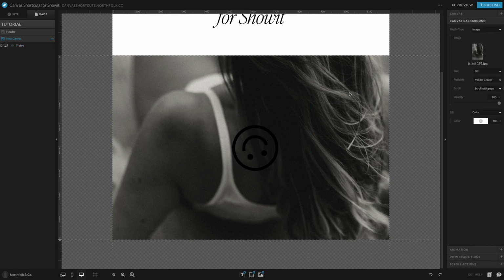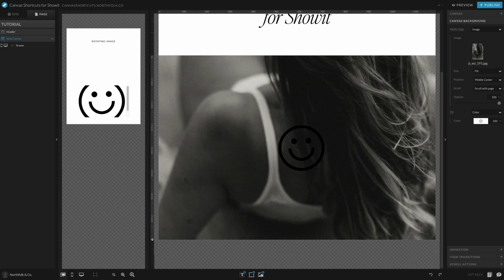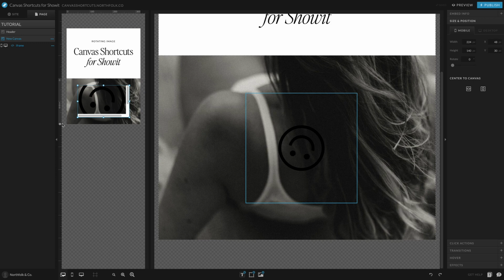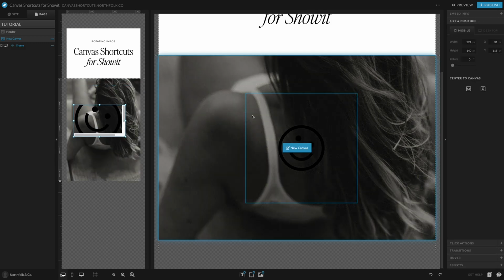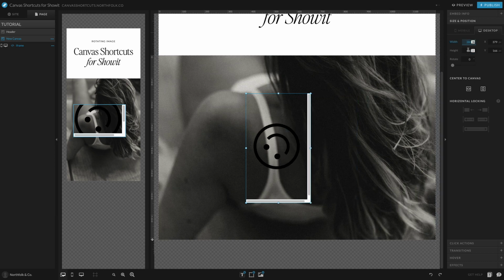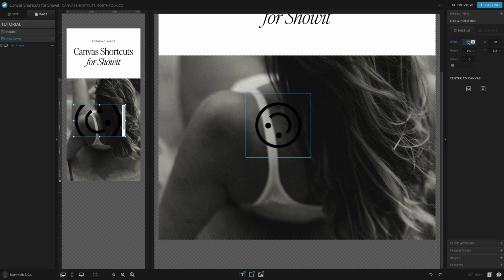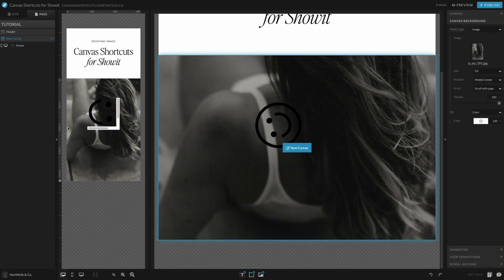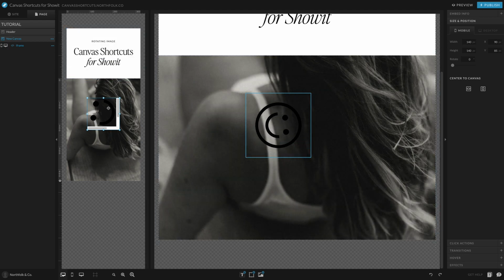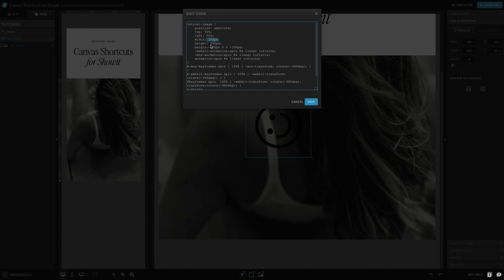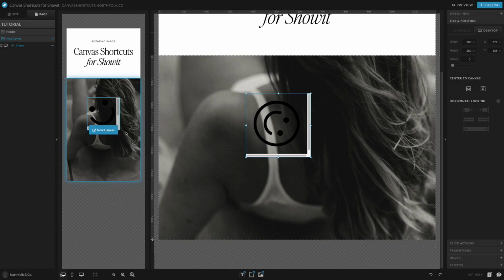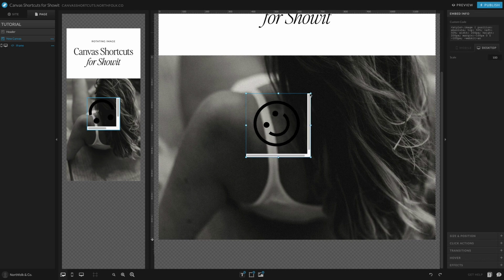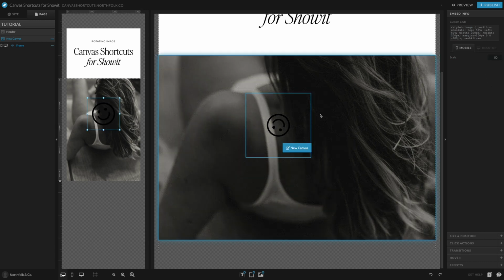So what we want to do is obviously give this one a little bit of styling. And you can see here, because we haven't set this box, you're going to want to set it so it's a square orientation. So if we do 200 and 200, and then over here as well, you can see that we're in a square box, it's centered, but now we have some clipping. Because this is a predetermined code that has a width set, we are going to have to rely on the power of our scales. Even if we were to size this one down, you'll notice that the scale isn't there. So in order to adjust this one, you're just going to want to scale that down to whatever size you need.